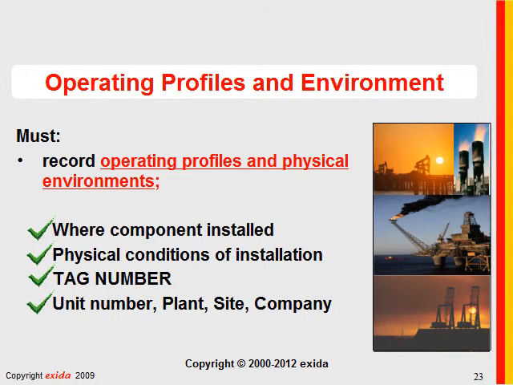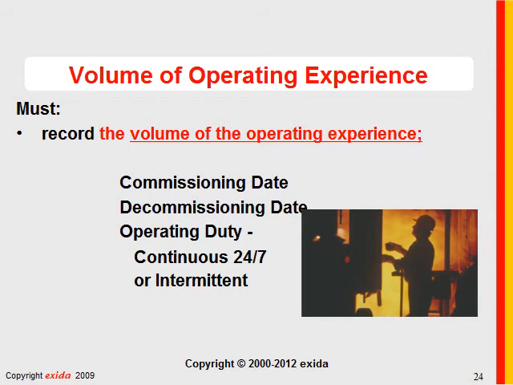If you know the physical conditions of the installation and the tag number of the installation, the unit, plant, site, and company, we can uniquely identify where this is installed, and by knowing that, we can understand the operating profiles and the physical environments. We said we have to record the volume of operating experience.